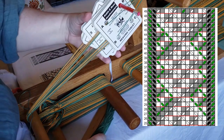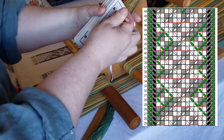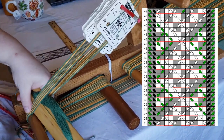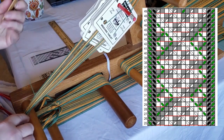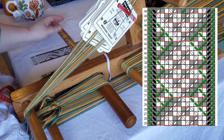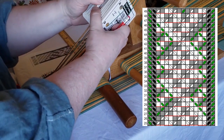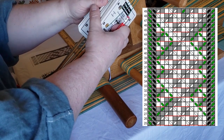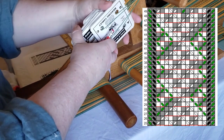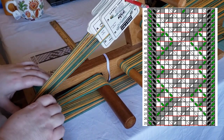So you'll have to let me know in the comments if there's another pattern you're looking for step-by-step instructions for, or if there's a culture or a region that you'd like to see more tablet weaving from. My plan is to do the Cambridge diamonds very soon, maybe the next piece. I haven't decided yet. I'll have to figure out how many colors there are in the next piece, because the Cambridge diamonds really works best with 3 colors. I'd considered doing it for this one, but this was only 2 colors, so I figured it wasn't going to work as well.